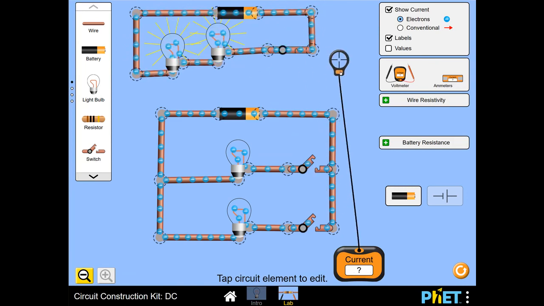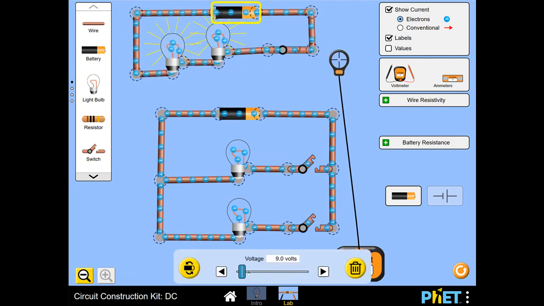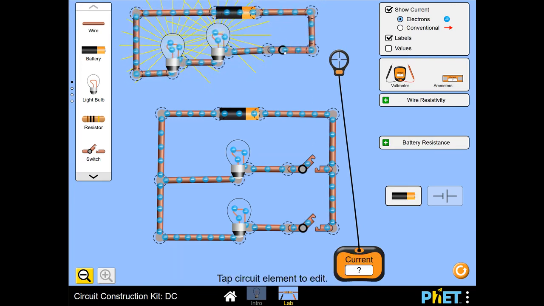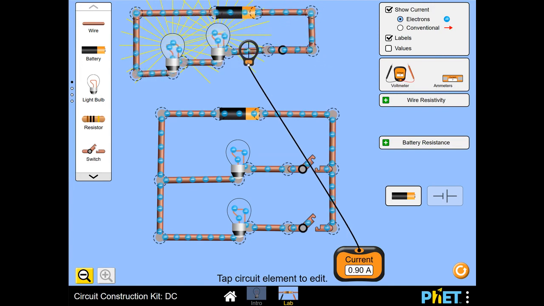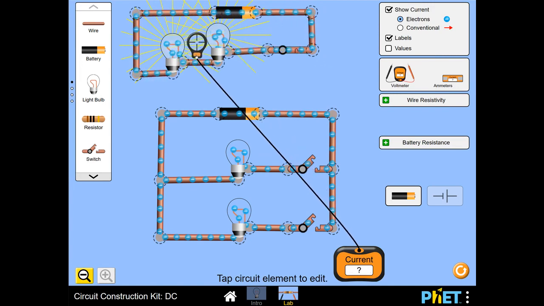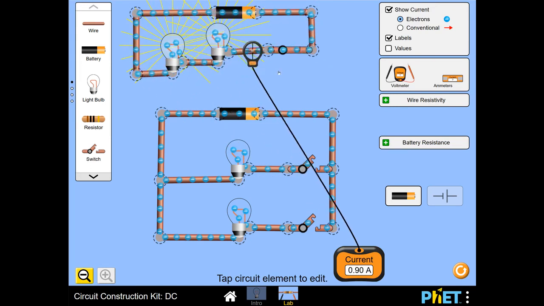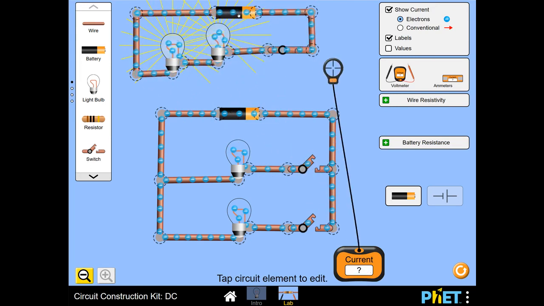If I wanted to increase the current, again, I could change the voltage on my battery. I can increase the voltage here. So it was 9 volts. If I make it 18, like that, then it should have doubled the current because I've increased the voltage twice as much. So I should have returned the current to 0.9, which I have. So you can see the electrons are now moving faster, lights have lit up more, and my current has now increased to 0.9. This one again is a series circuit because I've got all the electrons just going around in one single loop.